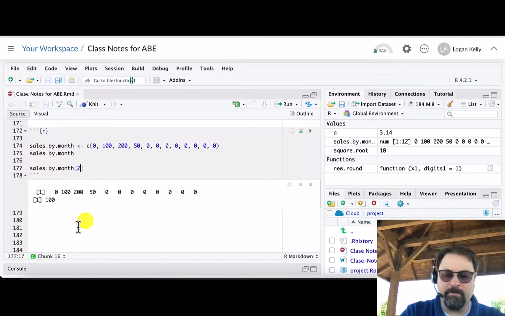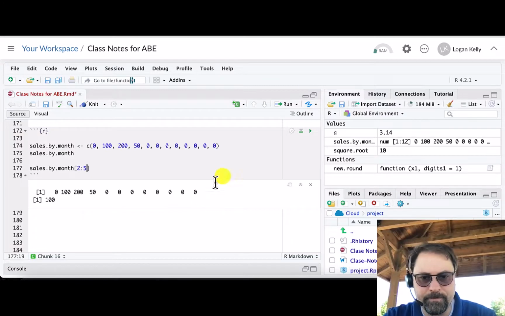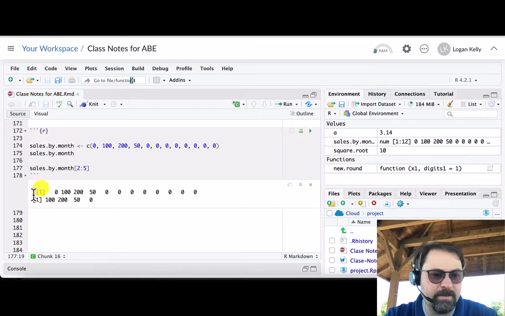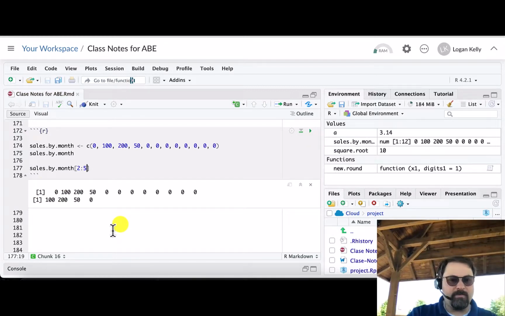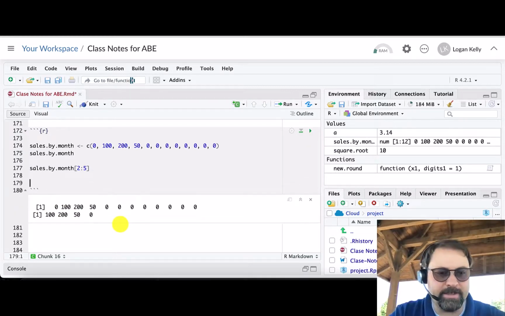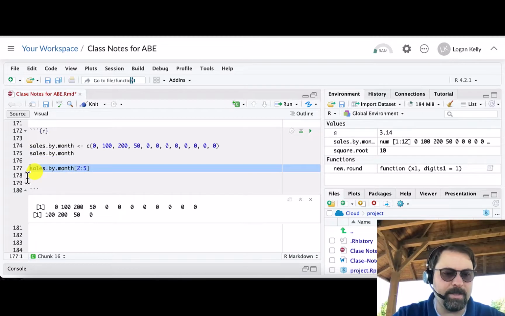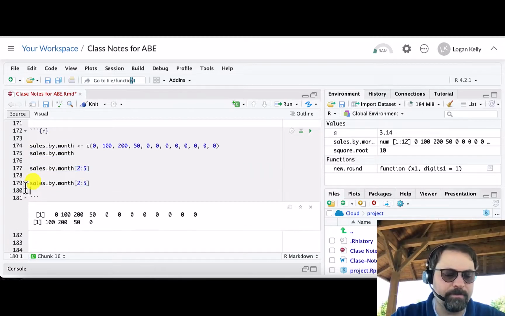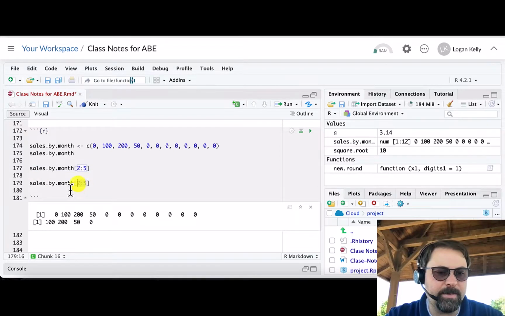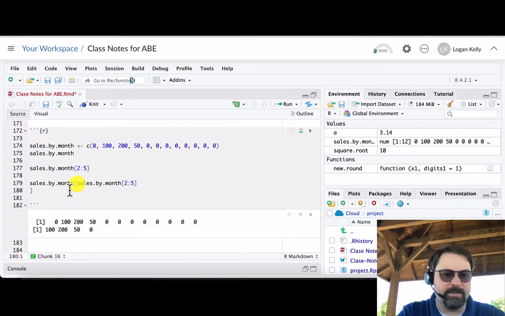I could do a few of them. Let's do a colon in there, and let's go from 2 to 5. That's going to give me 2, 3, 4, and 5. I can even do something really fancy. I'm going to copy sales by month, and then come in here and paste sales by month again.